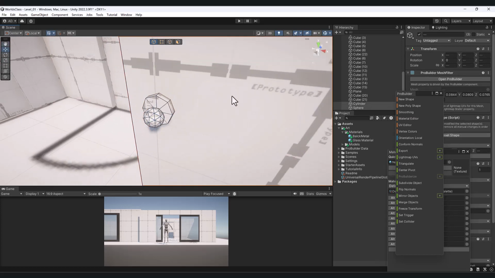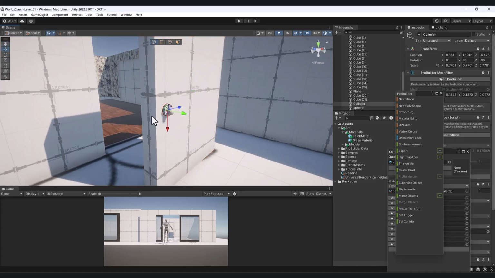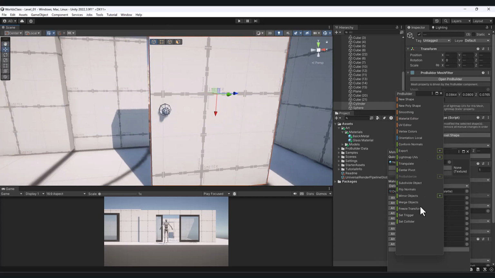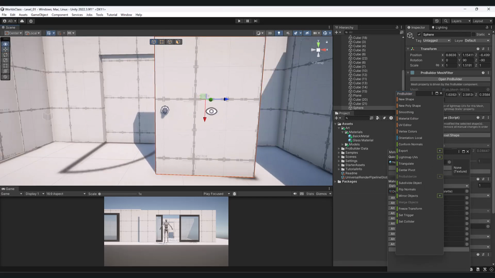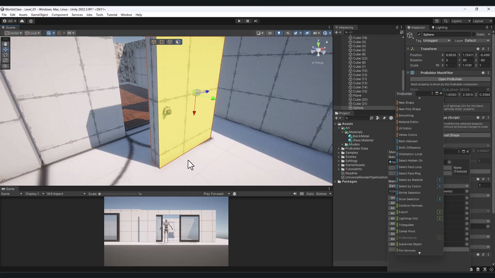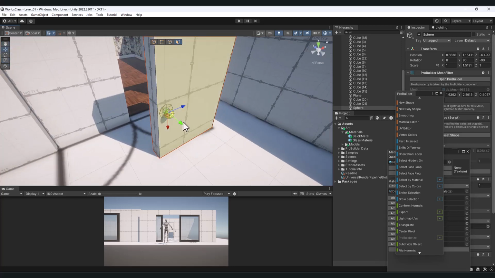Now I'd like all of these to kind of rotate together. So I'm going to hold Shift and select all three. You can see they're all selected because it shows the wireframe. And then I'm going to hit Merge Objects here. So that doorknob looks really tiny. I'm just going to Control select everything but that doorknob, and just kind of scale that up a little bit like that.